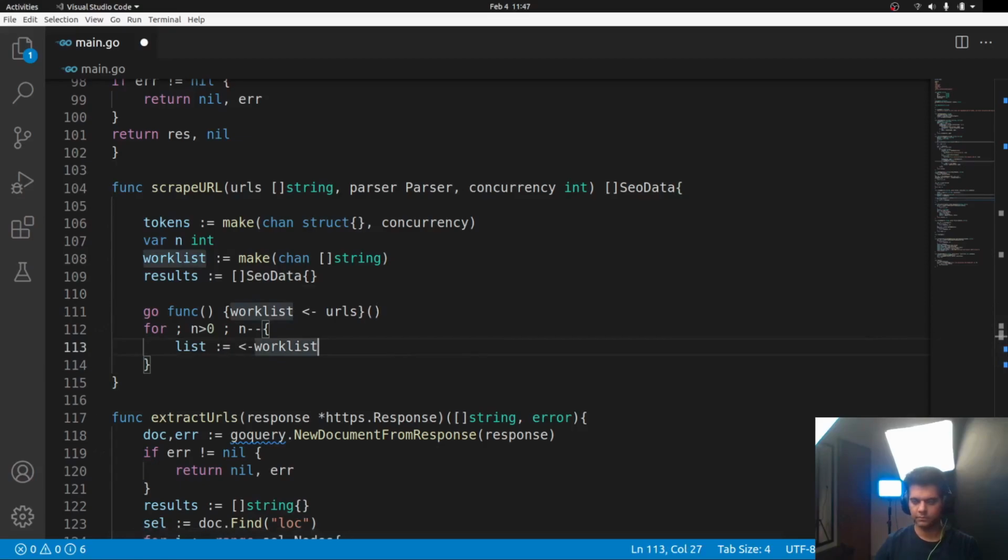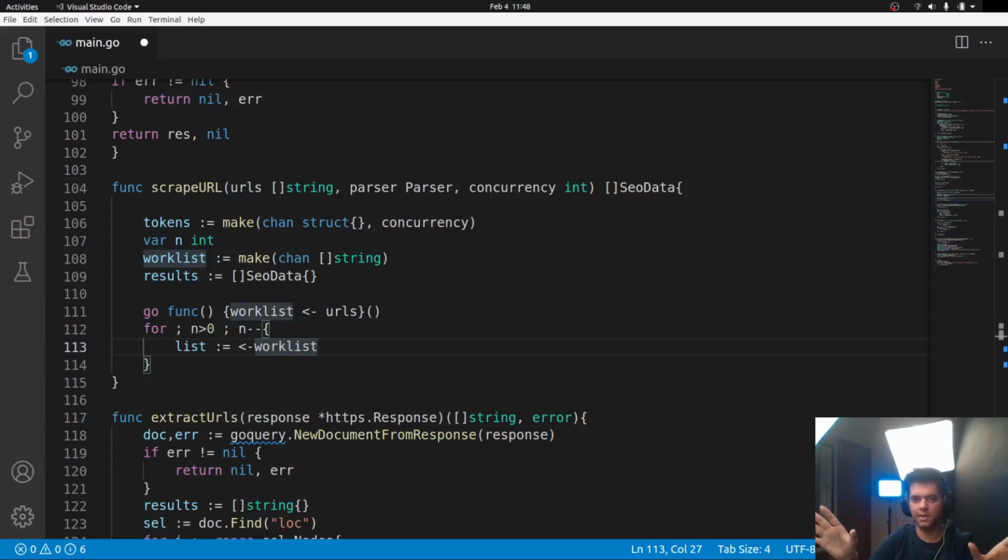Now, the reason we use channels and goroutines and all of that is because you don't want this to happen linearly. You don't want the URLs to be scraped linearly, because there's this list of URLs being passed here, and all of those URLs indicate a page. You click on a URL, you go to a page, and there could be hundreds of pages, because his website, quicksprout.com, is quite big. It'll have hundreds of links, and hundreds of these pages need to be scraped simultaneously. Like, need to be scraped, period, right?